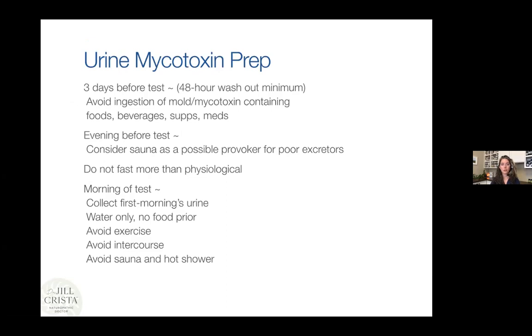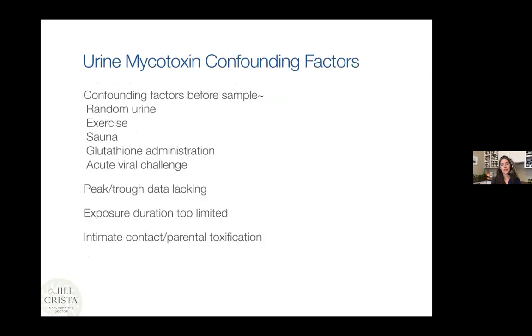Another thing I want to share with you is a urine mycotoxin prep sheet that I give to my patients before they do a urine mycotoxin test. Three days before the test, there's a food list that they need to avoid, because in the studies it looks like there's a 48-hour washout period for mycotoxins that you've ingested. So I have them avoid ingesting those so that when we see a positive mycotoxin on a lab, we know it's not from food. So we've taken that potential limitation out. Consider sauna before the night before. However, I will show you on the next slide that could be a confounding factor as well.